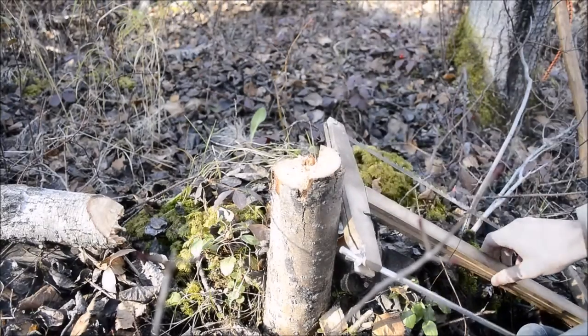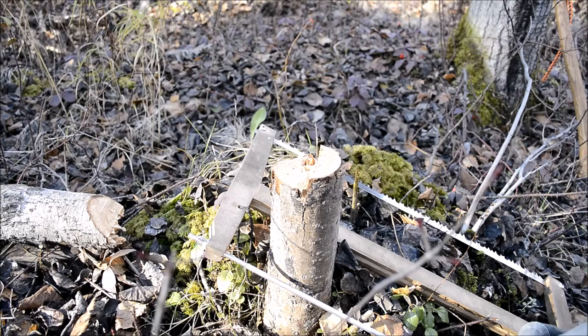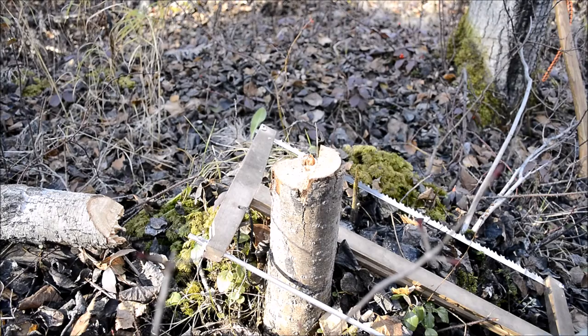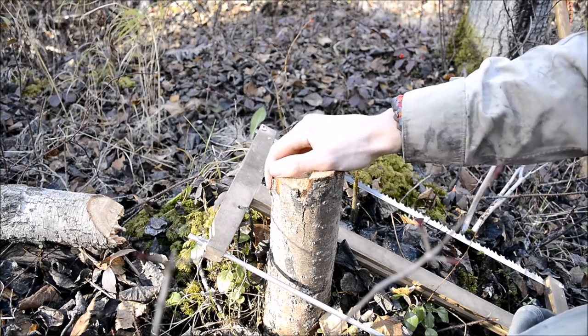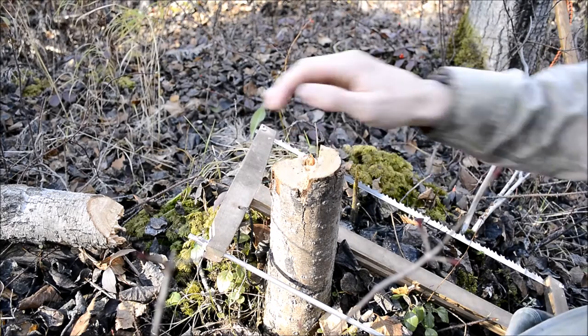If you guys like that short, more tutorial-like video, I know some people just go out with buck saws, myself included. Sometimes I'll just go out with just a buck saw, or maybe an axe and a buck saw. And sometimes using the buck saw can be more efficient to fell a tree. So that is a quick tutorial.